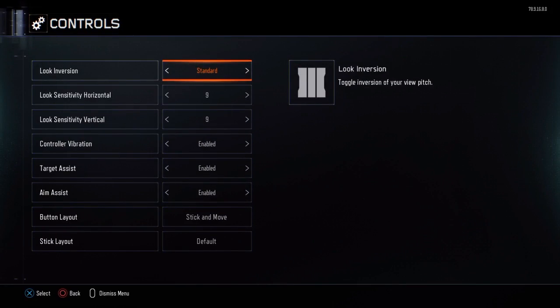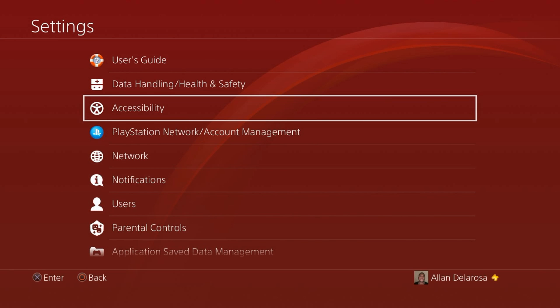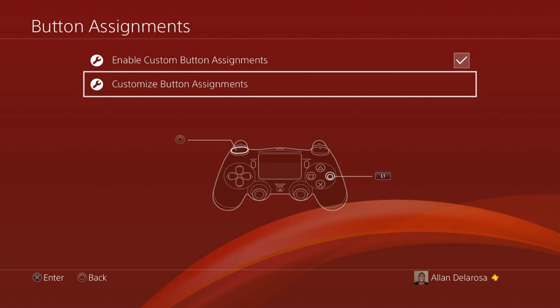You want to go to controls, and after controls you want to go all the way to button layout. For button layout, on the top, scroll to the first on the left. It will say stick and move. You want to have your L2 and R2 be the shoot and aim buttons. Afterwards, go to accessibility, where you go to settings for the whole console. Then go to button assignments, and then enable it and customize it to what you need.